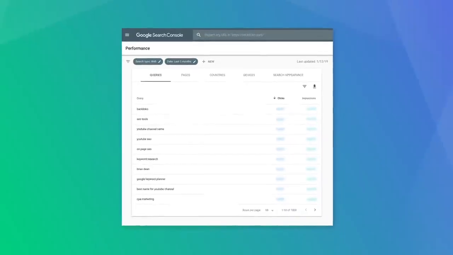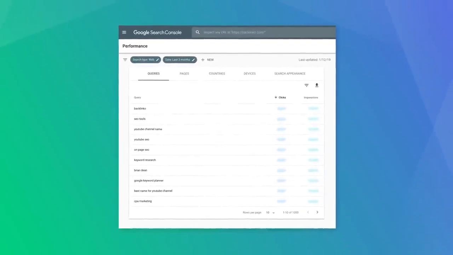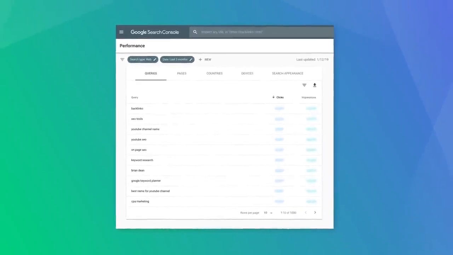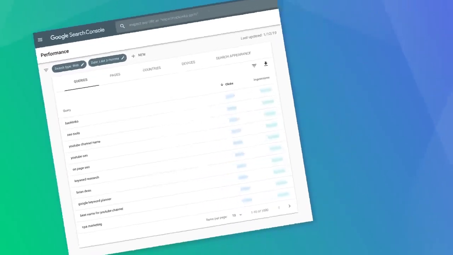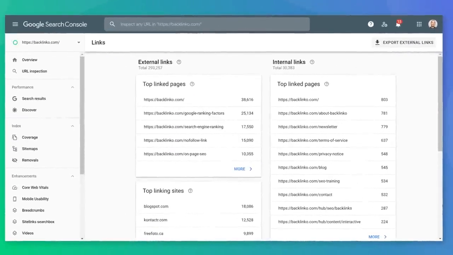And now it's time for SEO tool number 7, the Google Search Console. No list of SEO tools would be complete without talking about Search Console. Why? Well, if you take a step back, Search Console is actually a pretty feature-rich piece of SEO software. And unlike almost every other tool in the market, the data that you get comes straight from Google, so you know it's legit. For example, you can use the Search Console as a rank tracker to check your site's ranking in the SERPs. You can also use it to get a feel for your site's backlink profile.